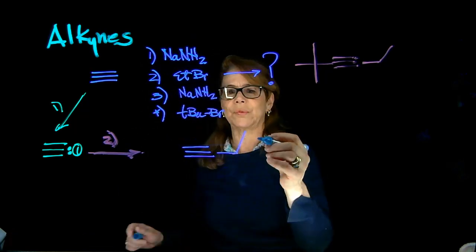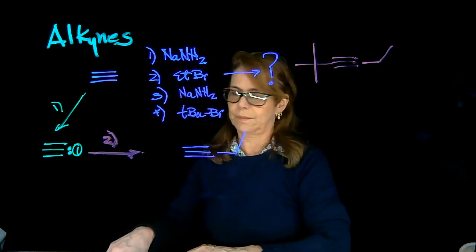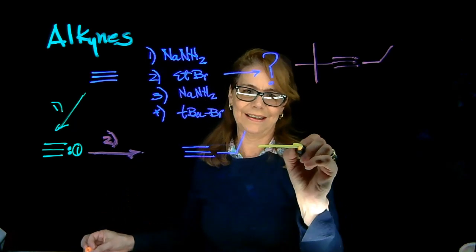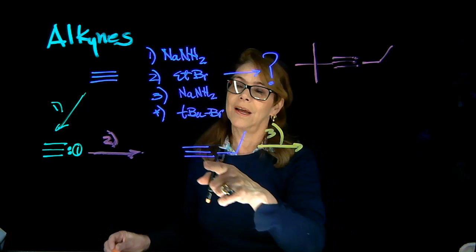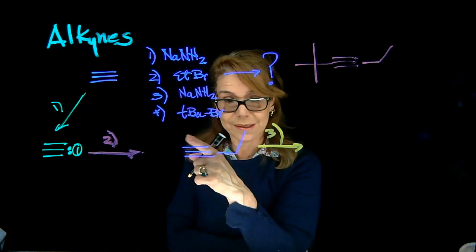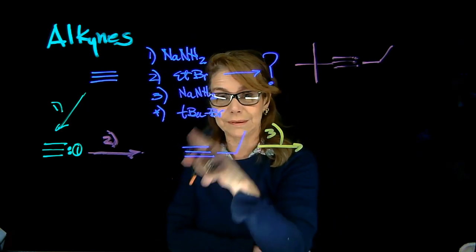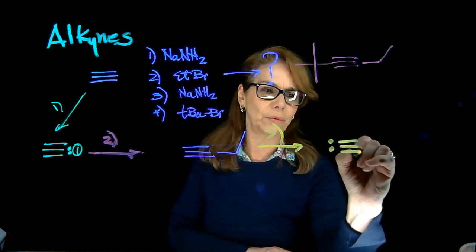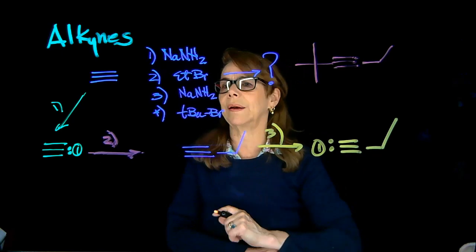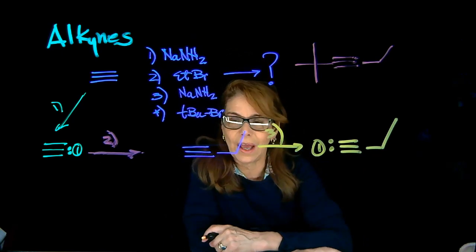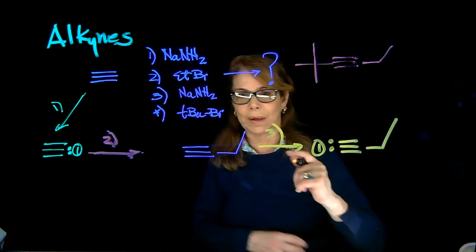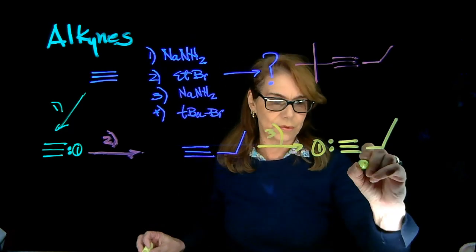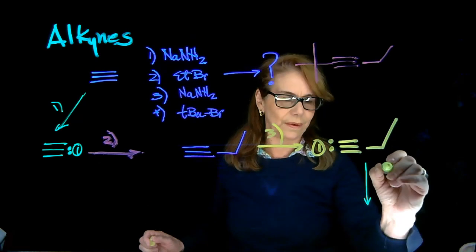Then it says step three. What is this? Another strong base, another mole, of course. In a terminal alkyne, you're making, again, an alkynide anion. So 1, 2, and 3 bonds, my ethyl, that's my anion. But then it says you added tert-butyl bromide. So what are you trying to do? You're trying to make that, but it's not successful.